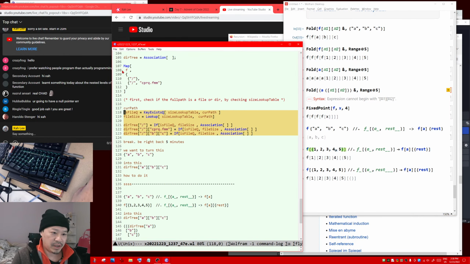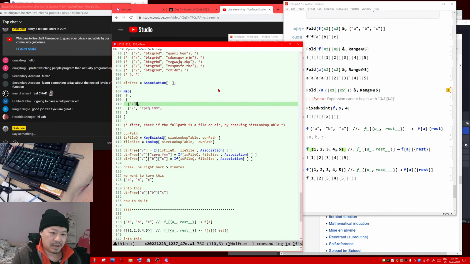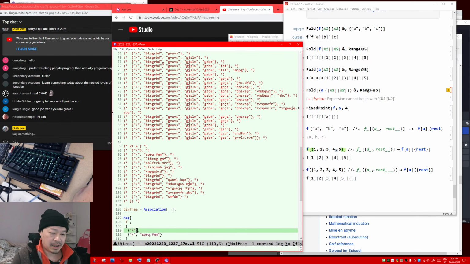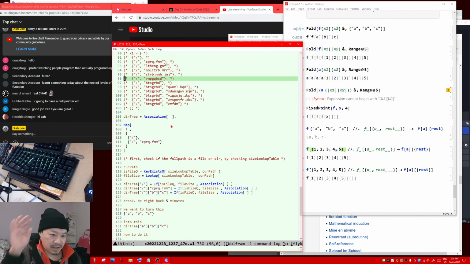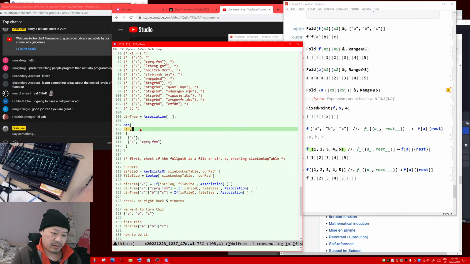So what we really want to do is, originally here, we are given a list of directory names like that, a full path represented as a list of each directory name. So given a full path, a list of them, we map a function to that list.